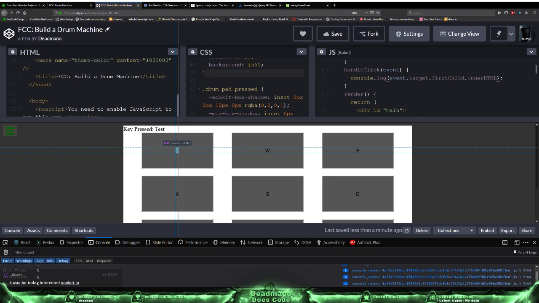You're working on Socket.io? Figure out where the source of this.